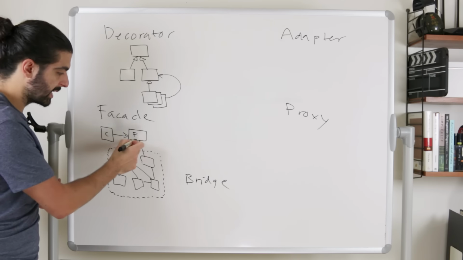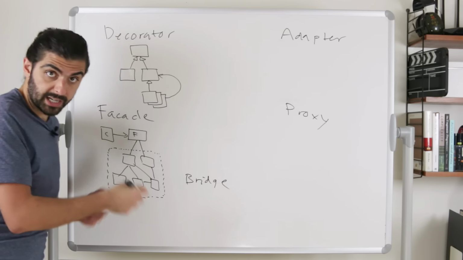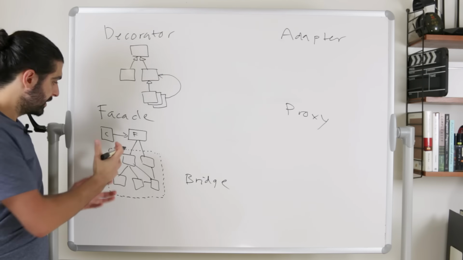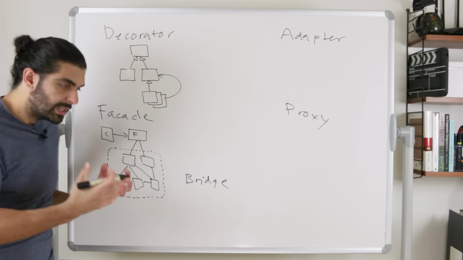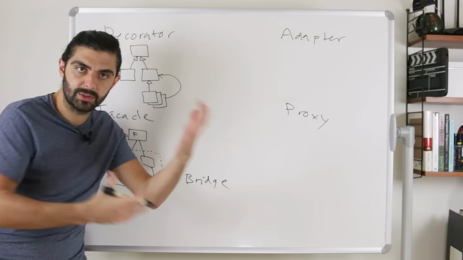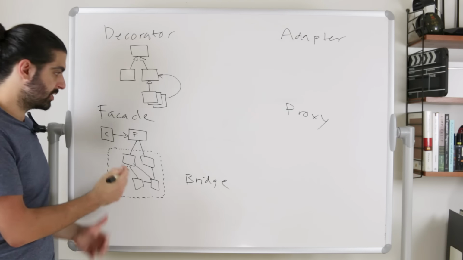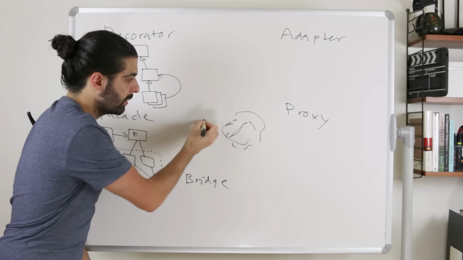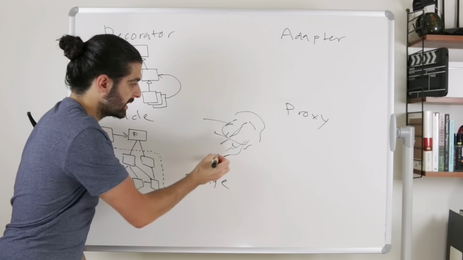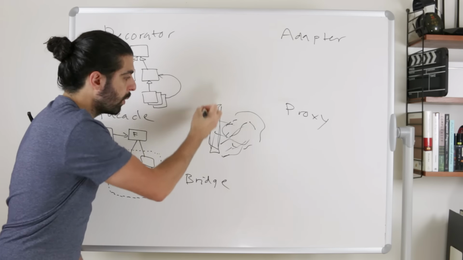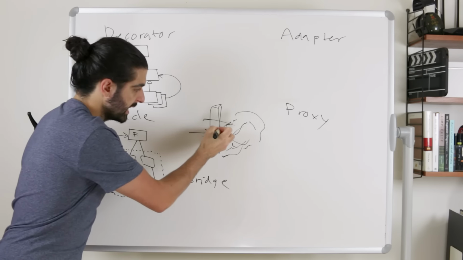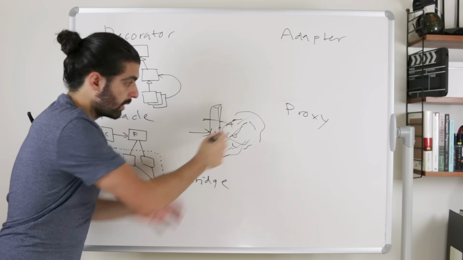So instead you simply interact with the facade that interacts with all of this complex stuff. It's even borderline questionable whether this is really a design pattern, because there is no abstraction here in terms of interfaces or inheritance. There is no polymorphism here. It's just that you have some set of nasty things that you want to call, but instead of calling all of these things directly, you call your nice wall here in between, your facade. You make a single call to that facade, and then that facade makes all of these crazy complex calls.